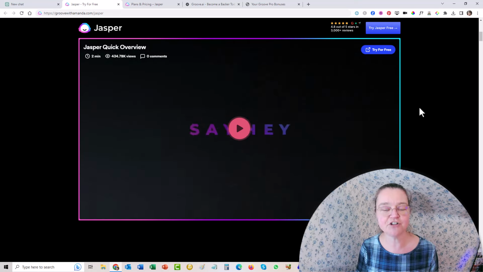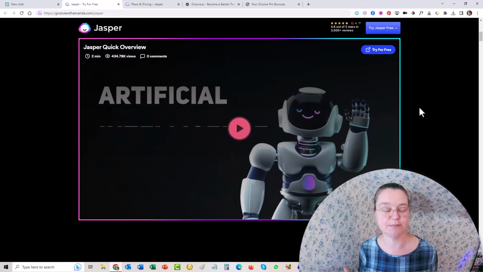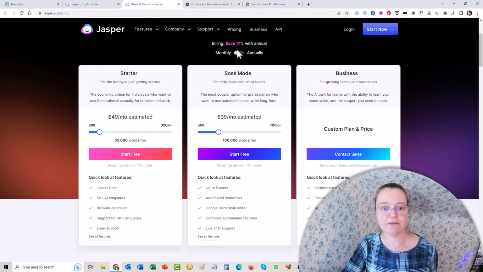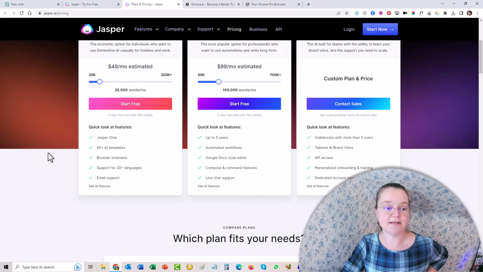A con for Jasper is that it is very expensive. So if we look at the pricing, you can choose either monthly or annually, and you'll see that the prices change here. On the monthly plan, the starter plan gives you the Jasper chat function, plus 50 AI templates and a browser extension, which is great, and supports 30 plus languages.